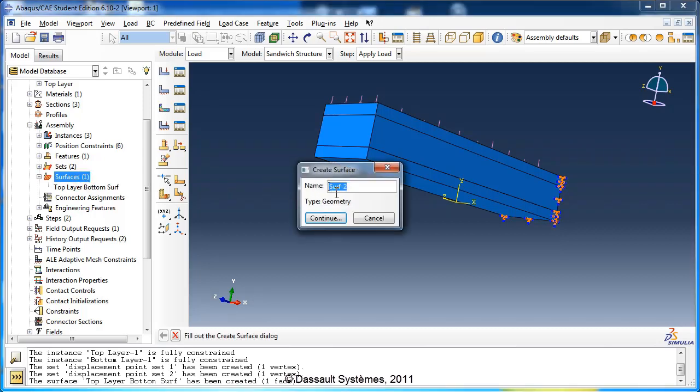Similarly, define the surfaces Bottom Layer Top Surface, Core Layer Bottom Surface, and Core Layer Top Surf.